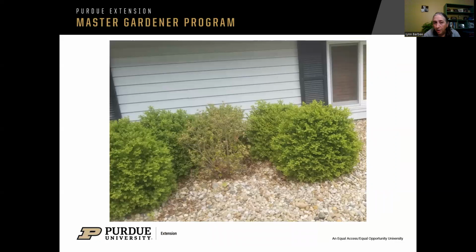And right here in front of the house, we've got lots more. I love boxwoods. I think they're very nice. When I was a kid, boxwoods did not grow around here. And I remember when they first became a thing, when I was a new master gardener, they were just starting to sell boxwoods in garden centers. So I'm looking at this thinking, is that a dead boxwood in the middle?